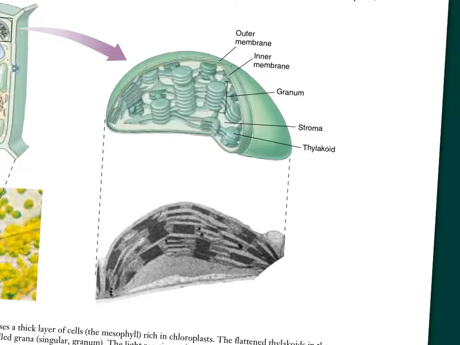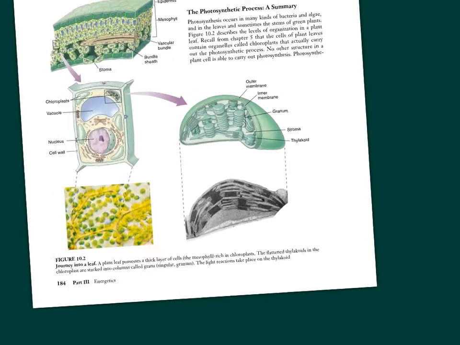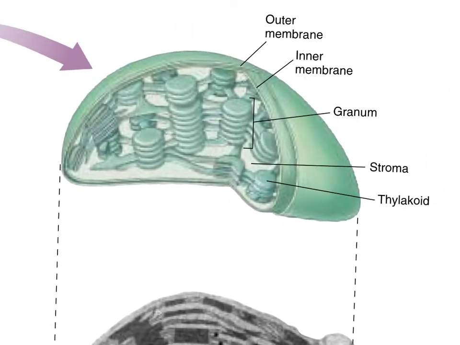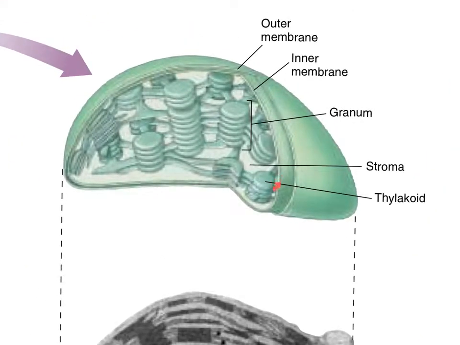Yes. Okay. I know you said this, but I'm still confused. What are the stacks? They're just stacks of membranes. The membranes are here, and if you stack them, do you see it? One, two, three. This is a membrane. Do you see the membrane? Yes or no? I see it. Okay, so you see that there's a stack of them? They're just all stacked together. They're folded and stacked. The whole point of these membranes is to capture sunlight and to act as a barrier, to have a high and a low. If you have high and low, you have the ability to make ATP.